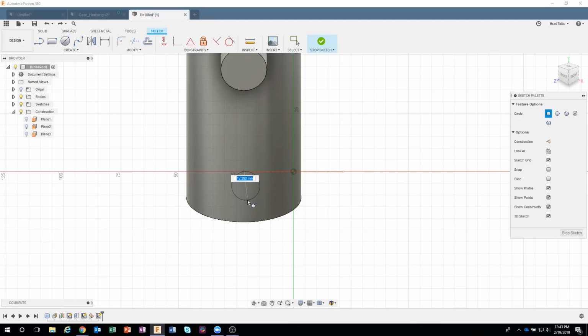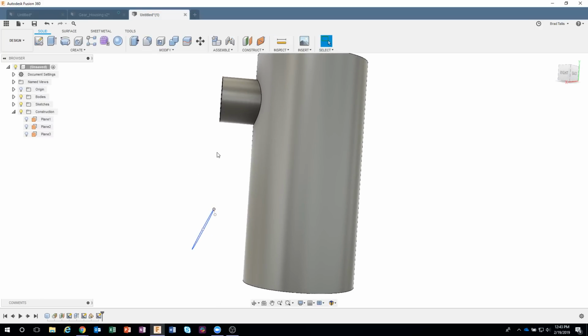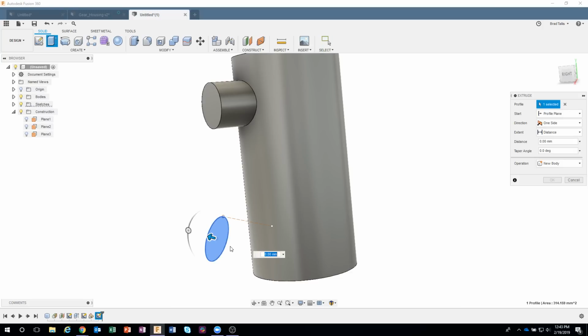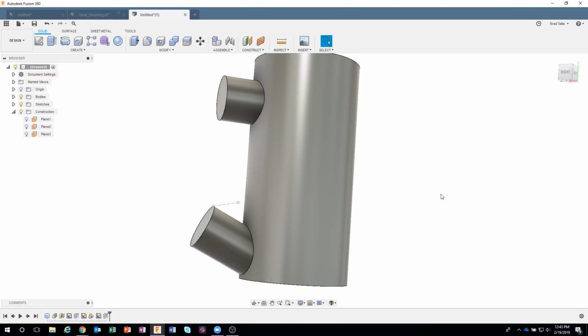And I'll do something like this. I'll just say 20. Stop my sketch. And now you can see that this is in line right here. If I were to extrude, I'll say to object. And we get that result there.